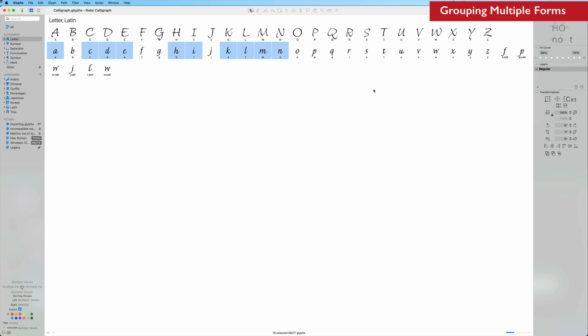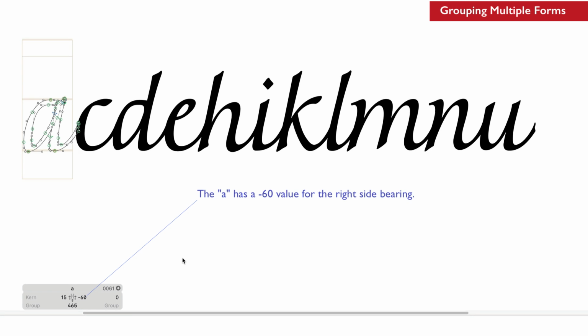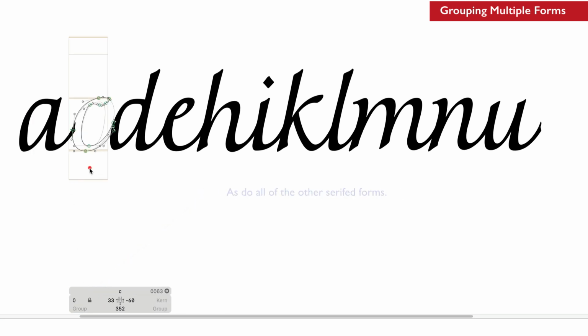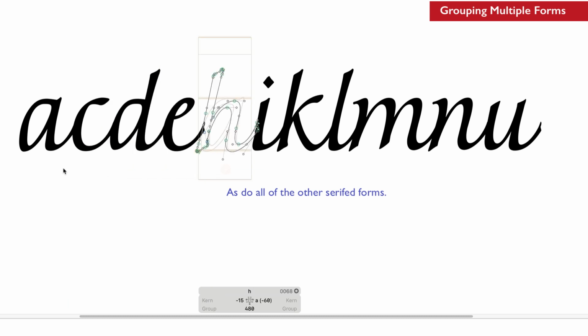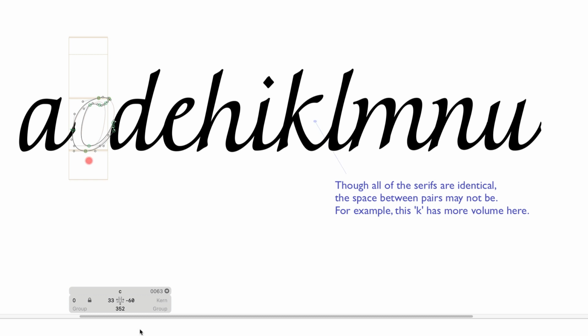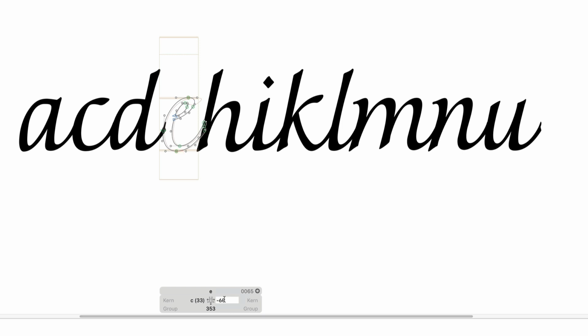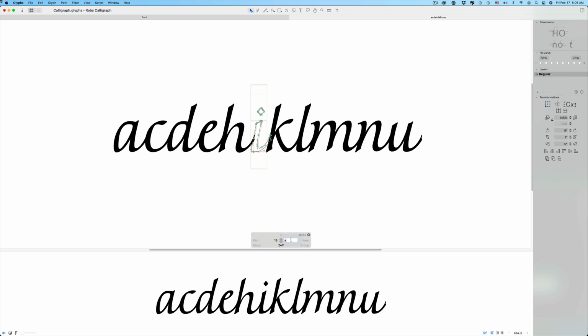We all know there are letters that have similar shapes. For example, several of the letters have serifs, making the right side of their forms nearly identical to other letters. This A is a good example. I could give each of these letters the same value on the right, but it would be easier to use the A as a template, so to speak, much like a component. I can assign the same shaped letters to duplicate the space of the A by simply typing the letter A in the right side bearing metrics box.